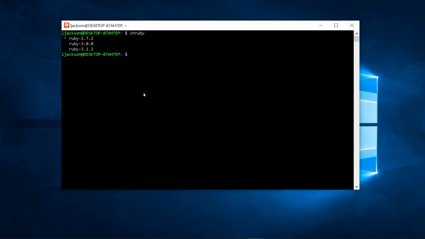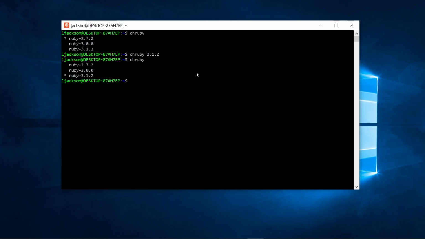You may get slightly different behavior if you're running a Mac or another version of Linux, though I don't think so. You can switch between versions of Ruby now by, again, using chruby and specifying the version of the Ruby language that you want. And again, doing a chruby will show you the version that you have selected. Fantastic, so that's us installed just the Ruby language. We've not actually installed Rails yet. So let's do that now.